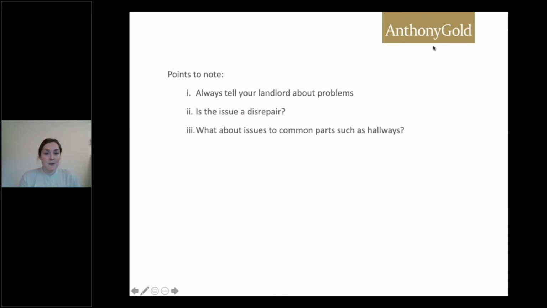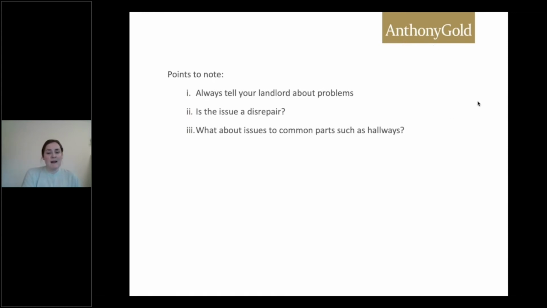So a few things to note then in relation to your repairing obligations. As I've said, the obligation only arises once your landlord is notified of the issue. What is a reasonable time for your landlord to carry out the repair will depend on the nature of the repair itself. For some issues, they will need to be looked at urgently and should be completed within 24 hours. For others, it might not be unreasonable to wait several months for the repair to be done. So it will vary from issue to issue.